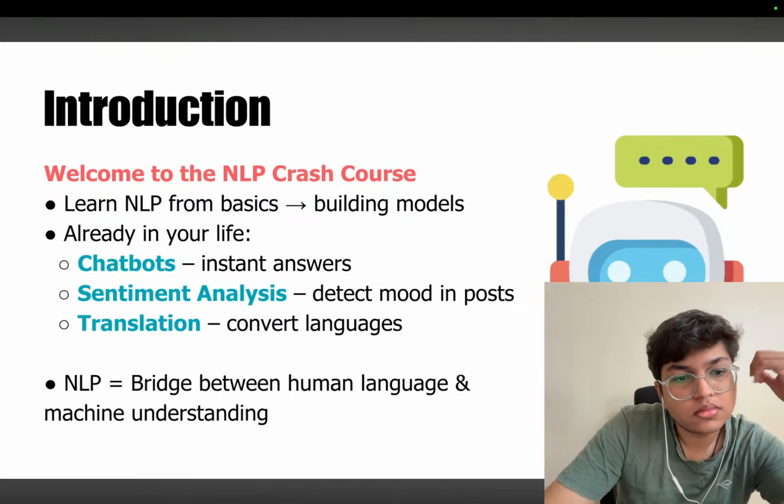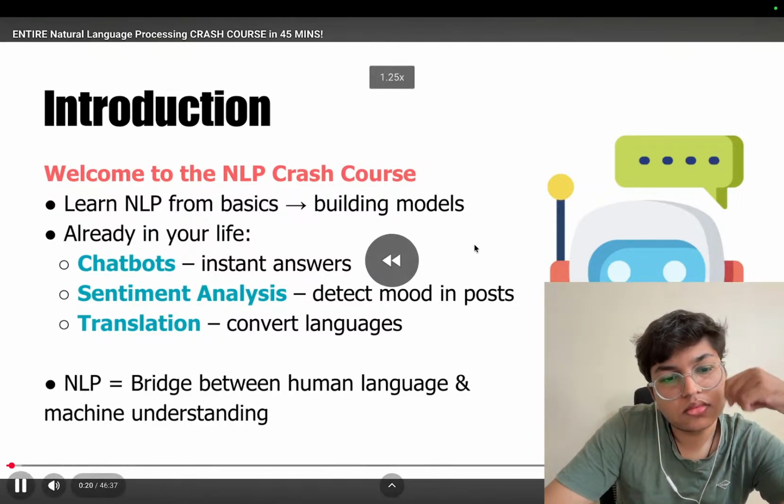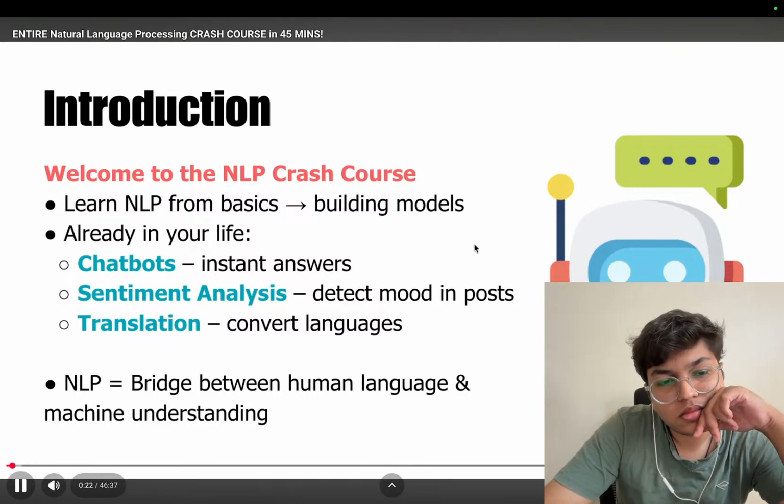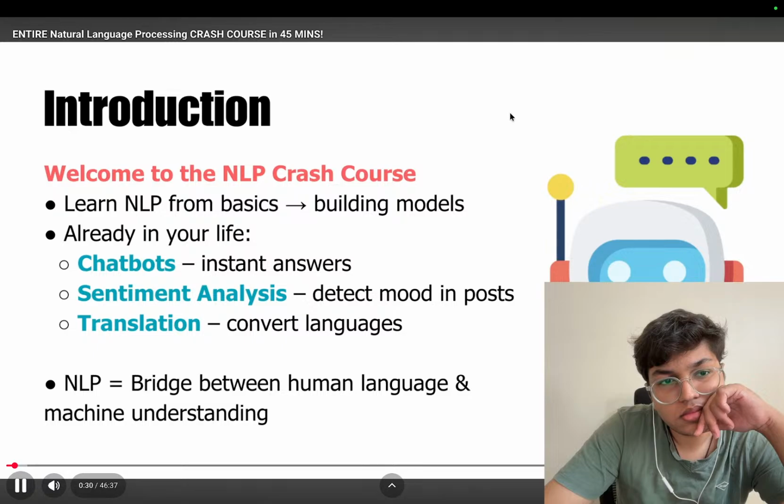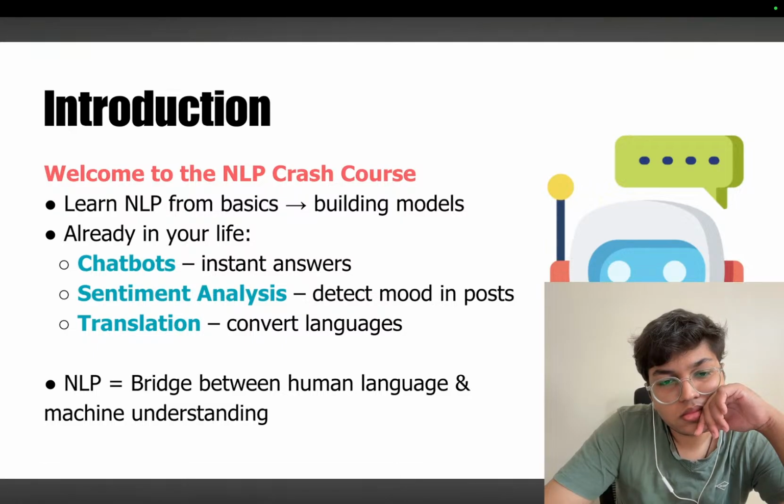Have you ever chatted with a customer service robot, asked Alexa to play your favorite song, or used Google Translate? If so, then congratulations. You've already employed NLP, or natural language processing. Let me show you some examples in action. Example 1, chatbot response. When you enter a chatbot and ask, what's the weather like today? It reads your sentence, extracts information, and responds, all via NLP.